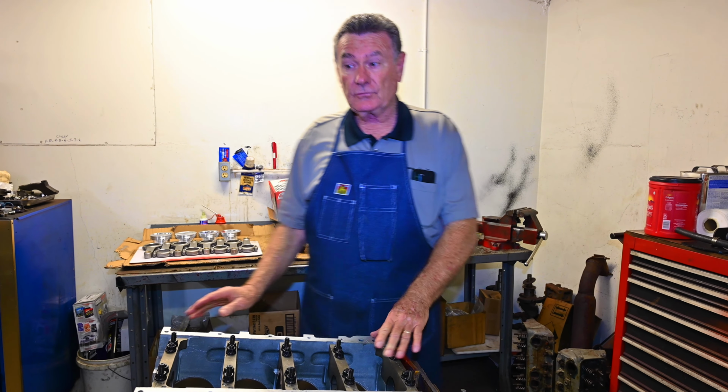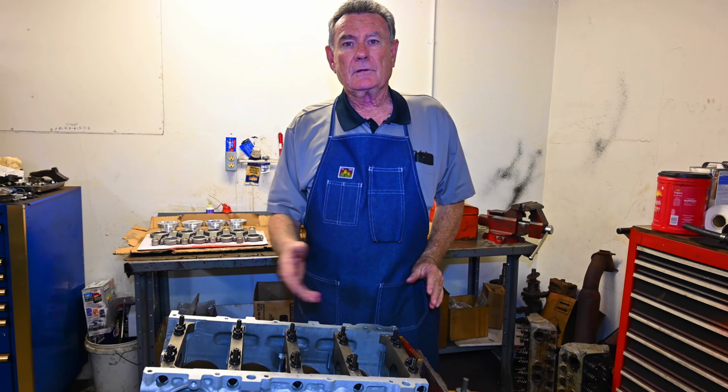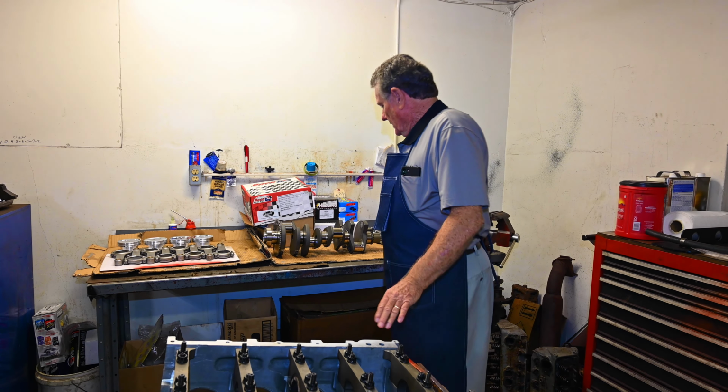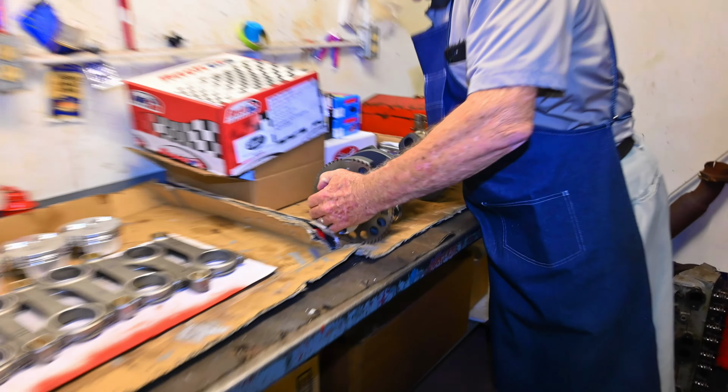We've already balanced this rotating assembly. We order all of our rotating assemblies unbalanced, because we would rather balance them ourselves. I think we hold a much tighter tolerance in our balancing than maybe some of the other manufacturers do. We actually have got this one down to less than 1 gram plus or minus on the balance assembly. And that's already been done. As you can probably see here, David, zoom in on it. So you can see where we've balanced it here.